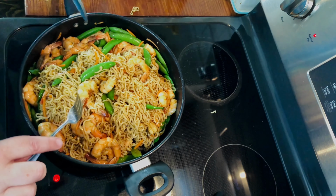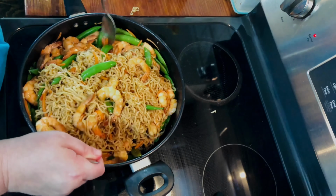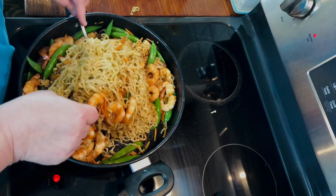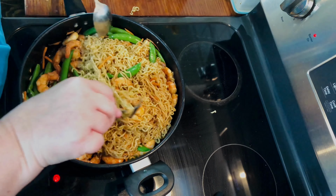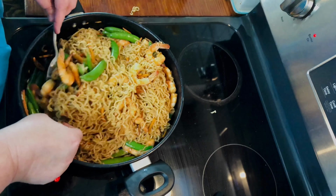Then added everything in, added my rinsed, cooked shrimp that's been peeled and deveined. 24 ounces is how much I used. You can use more or less, depending on what you want to do. I wanted it to accent it. I didn't want it to take over. I wanted it to be mostly about the ramen.